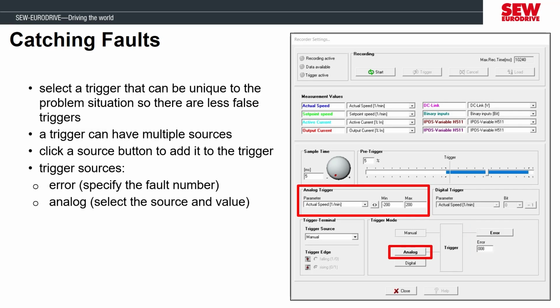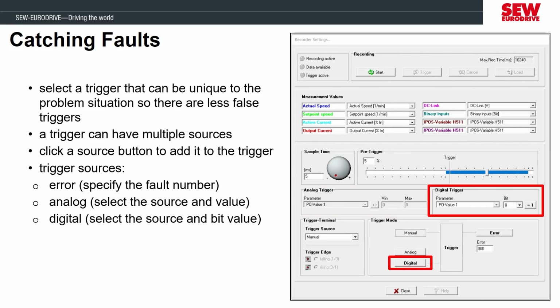If you choose to use the analog or digital source to trigger the recording, the drop-down menu gives you the same parameter choices as the measurement values at the top. With the analog trigger, you can use a parameter like the actual motor speed or an output current level and trigger the recording when the value meets the conditions that you set. You can click the operator to switch between different cases with the value that you enter.